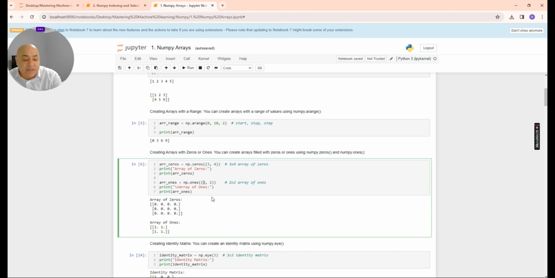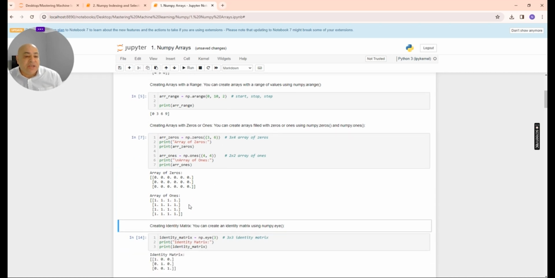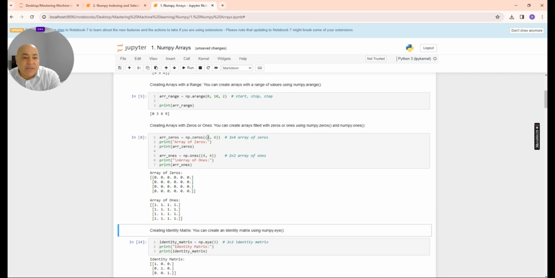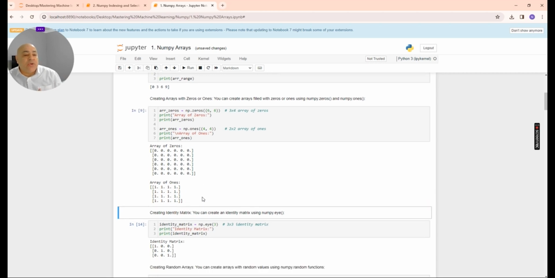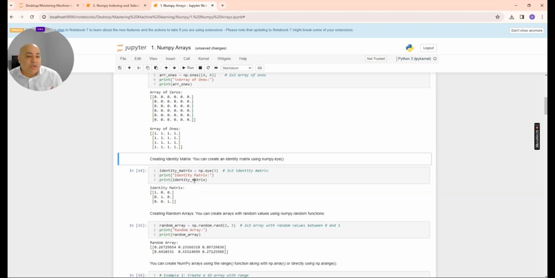Now you can change this to make it 4 by 4, and it should actually change the shape of the array, and you can make this into 3 by 6, and then run it, and you can see that I have changed the shape of the array. Or I can make this 4 by 6, or I can make it 6 by 6, and you can see now I am actually able to create all these different arrays which are suitable for us to utilize in our coding, because mathematical operation will require us to actually have something like this.